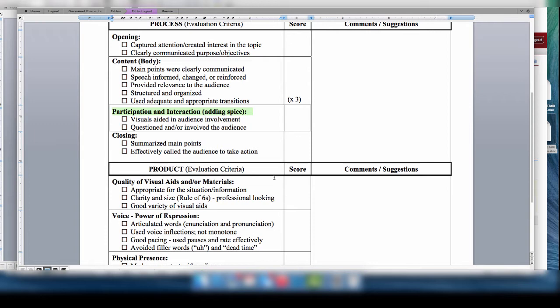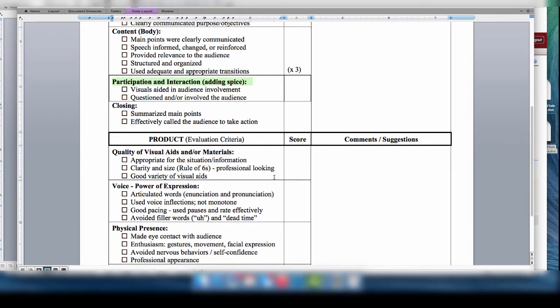What we look for in this particular talk is, do you do things like question the audience? This could be a real question, like, who here likes paying taxes? And then they could put their hands up. Or it could be a rhetorical question, like, what would the world be like without fossil fuels? You want to build those in where possible so that it's not just you talking to your audience for 8 to 10 minutes. You ask them questions to bring them along with you, and that makes it more interesting for them.